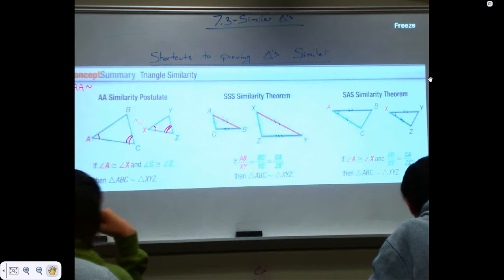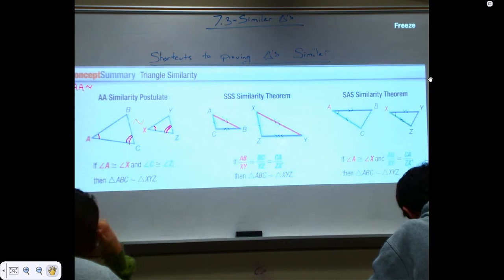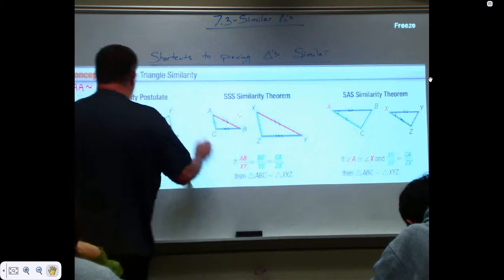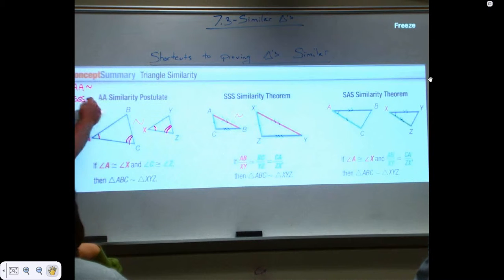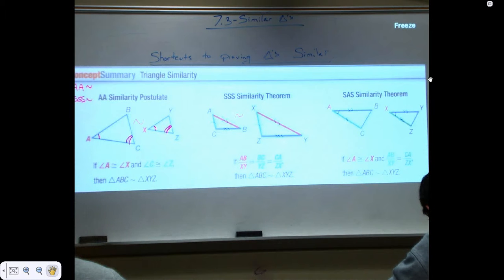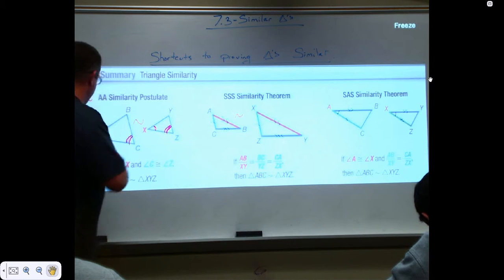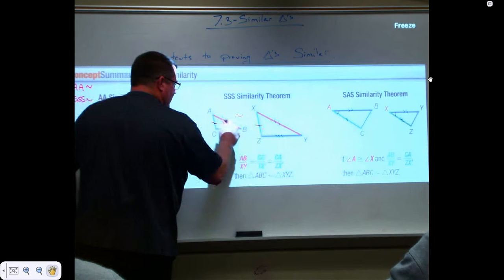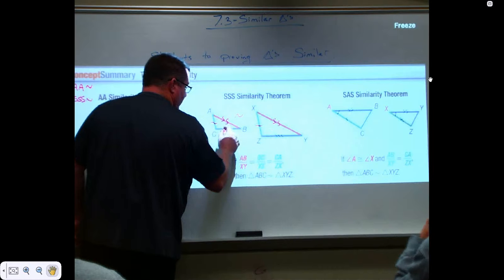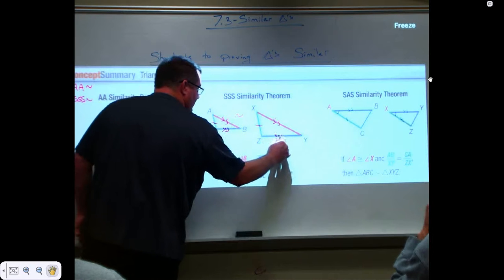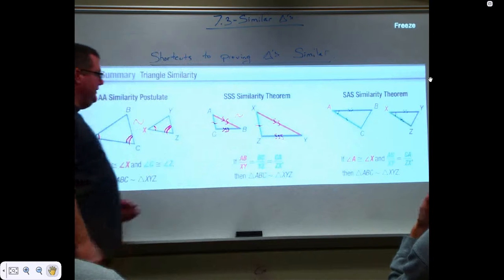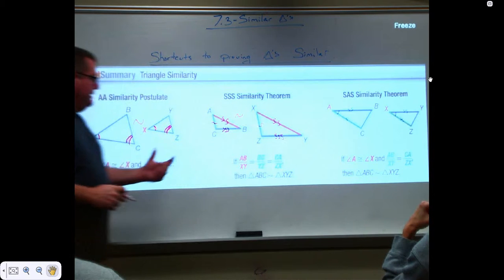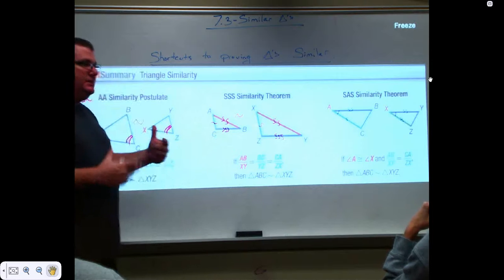Side angle side congruency, and the other stuff. We also had a side congruency. We also have side similarity. It looks like 3 sideways S's and 1, or 3 regular S's and 1 sideways. So this is similar to this. And like I said, we can't mark these like they're congruent because they're not. But it's nice for some people, and some people can see it in their head, but it's nice to have a visual representation of which one corresponds to the other. Now, here, you say this is congruent to this. What we need to say is it's proportional.